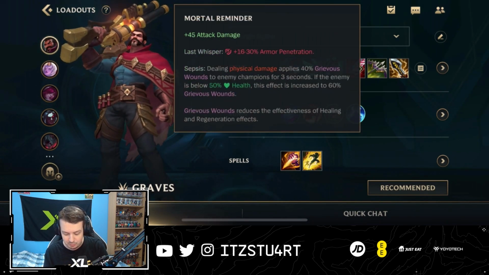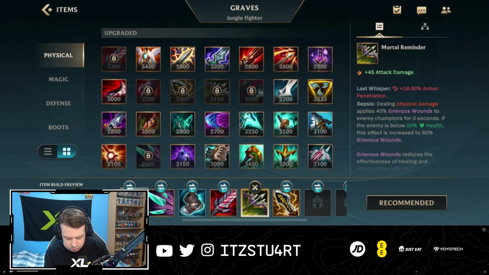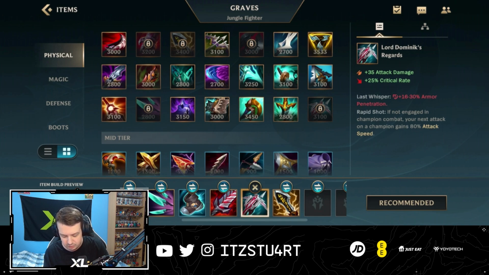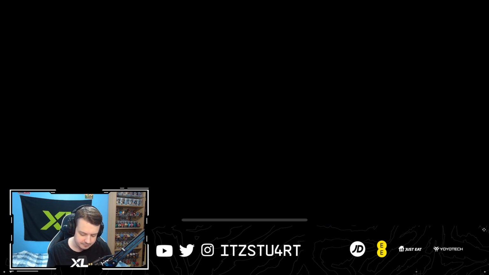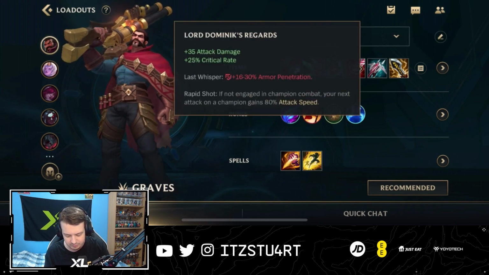So obviously Mortal Reminder, we can go for Mortal Reminder for the anti-heal. You can also try out the new Lord Dominik's Regards if you want to as well. This will give Graves 100% crit chance, or you can still go for Mortal Reminder. Lord Dominik's Regards also can work very well with Graves, especially because the extra attack speed of the rapid shot could work very well for Graves.